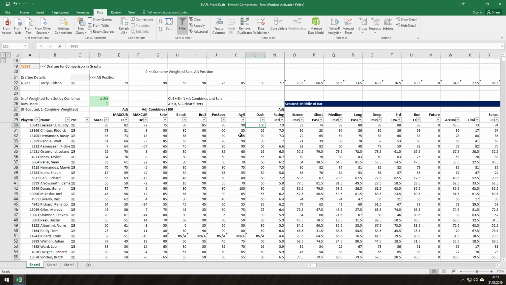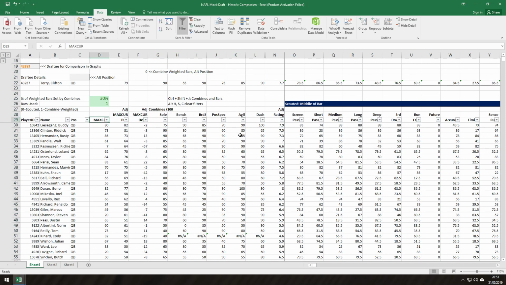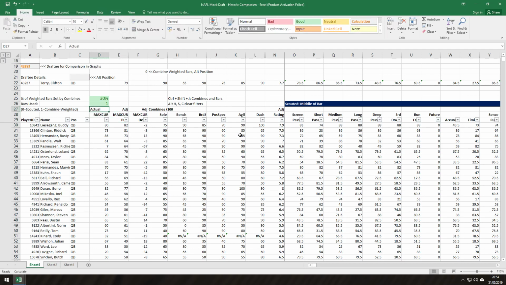All right, so here's the combines for Terry and a bunch of other players. I reweight them onto a 0 to 100 scale, which I think is a relevant thing to do. You've then got a bunch of old players down here, and then you've got all their characteristics. So this is what the maximum rating turned out to actually be for the players. This is what the projection was.